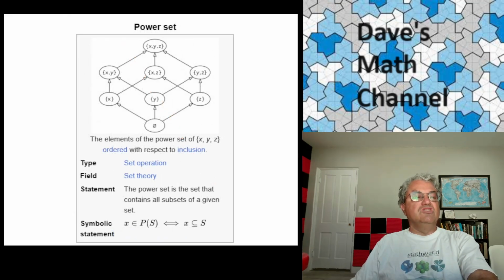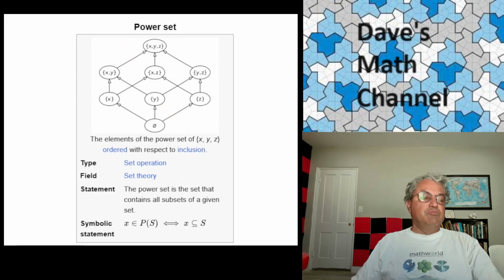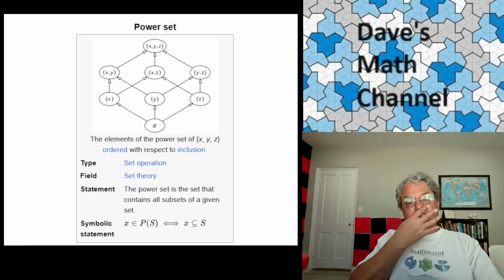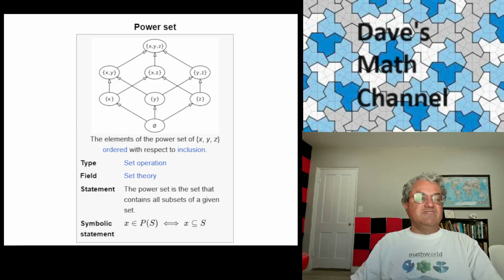But you can actually use this argument more generally for power sets. One thing I didn't point out here, so I guess I have to define a power set first. Well, a power set is just a set of all subsets of a given set. So here's a simple example. Suppose we have a set with just three elements, which we can call X, Y, and Z. Then the power set of S, so S is the set containing the elements X, Y, Z. The power set of S, which we usually write as P of S, is the set of all subsets of S.